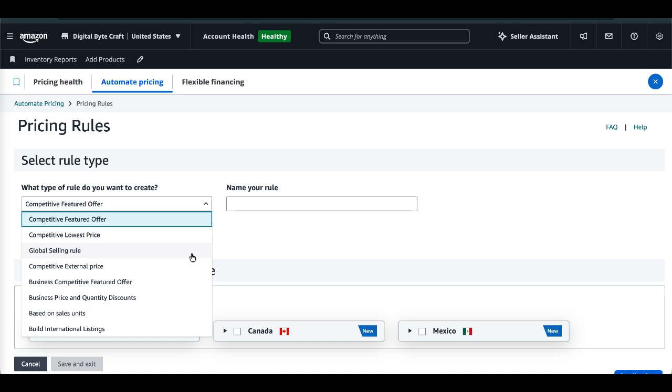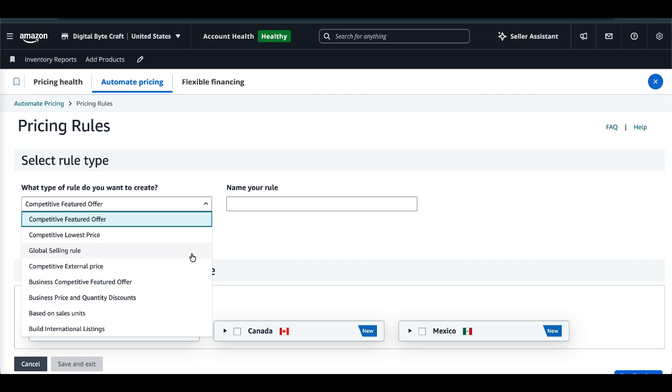So let me just give you a brief overview of what these rules mean. Competitive featured offer means that you would stay in the competitive featured offer. Whatever the price would be for the competitive, your rule would state that you would be 0.01 cents below that. Same goes for the competitive lowest price, competitive external price.